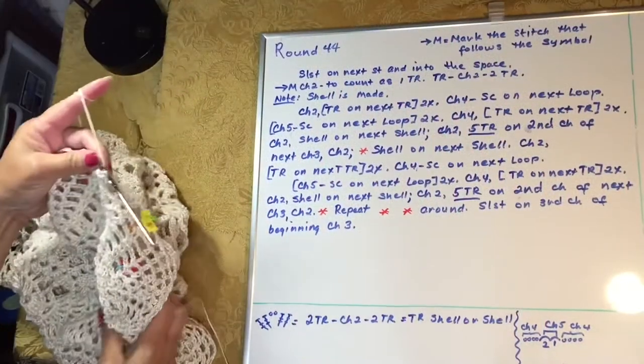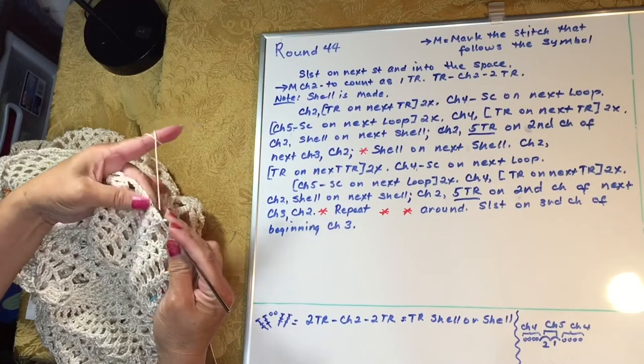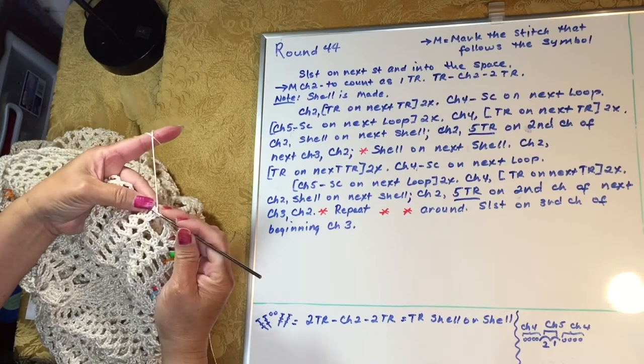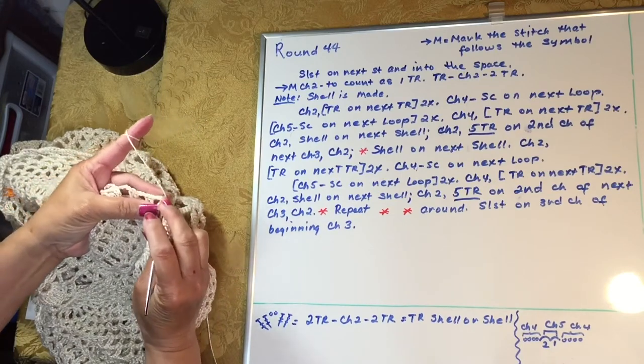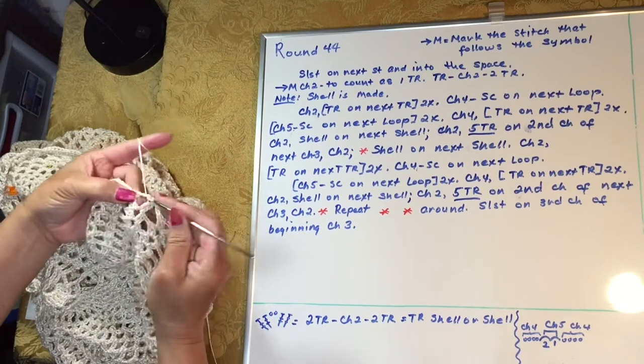Hello friends, this is round 44 of Star Hearts and Pineapples tablecloth. So to begin the round, slip a stitch on the next stitch and into the space.